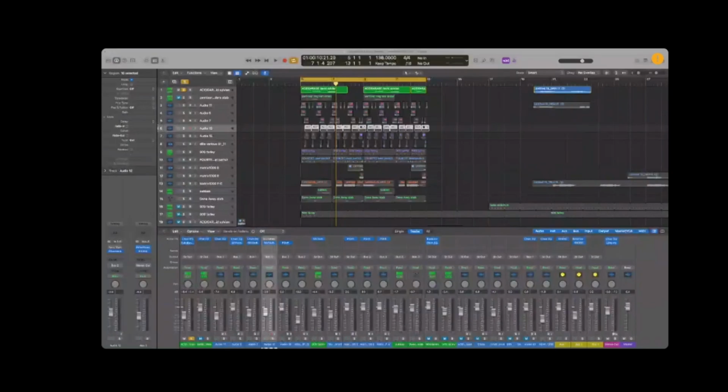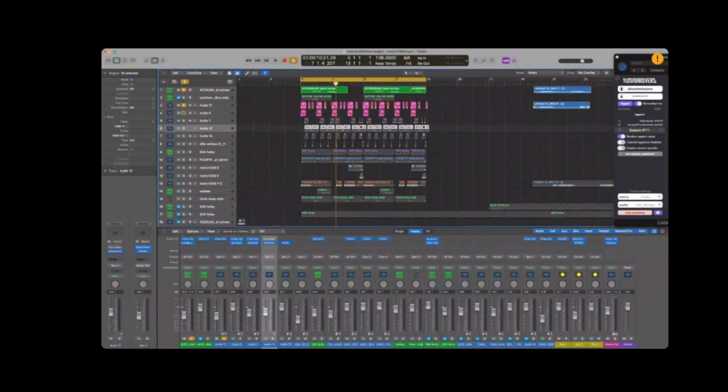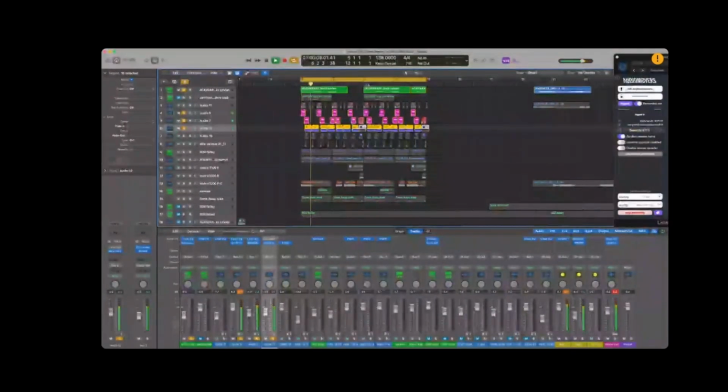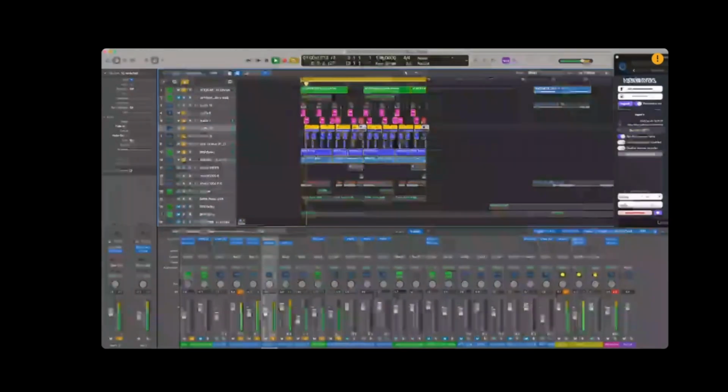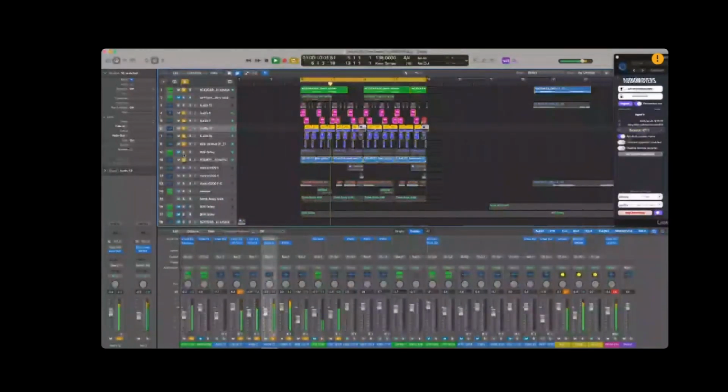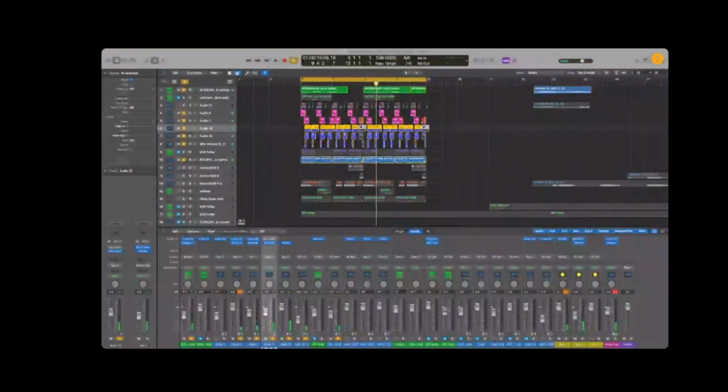By starting with a little kick pattern, and then building a little beat on top of that, it helps a lot, like this. Then you just fill out all the space in the beat with other elements, right? So that's how I usually build it, I guess. I hope that made sense.